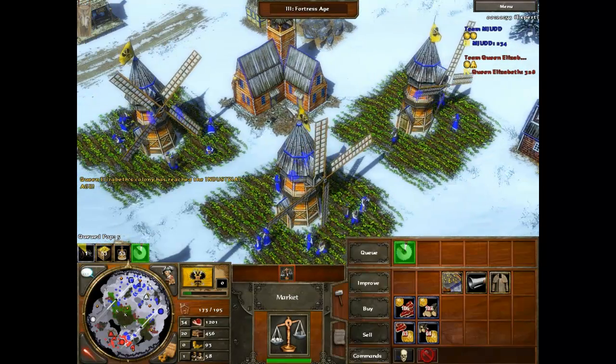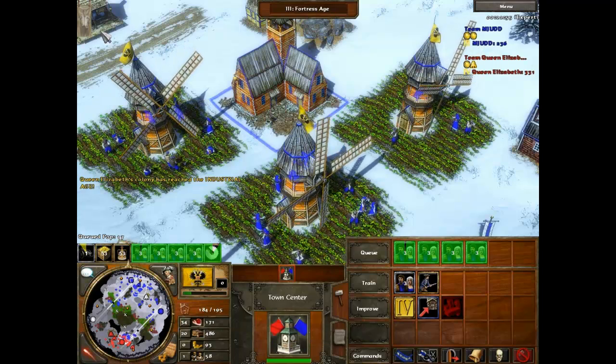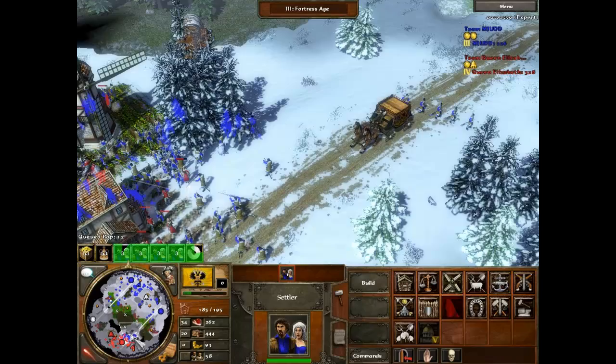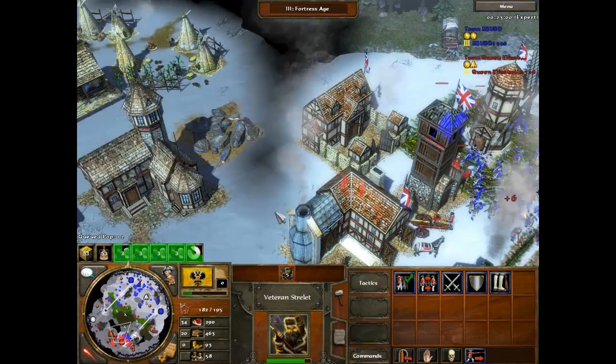So yeah, doing some more upgrades. I should have had all these upgrades in earlier. Just keep on pumping out villagers, just like you should. More houses until we get up to 200. And just keep throwing guys in there.